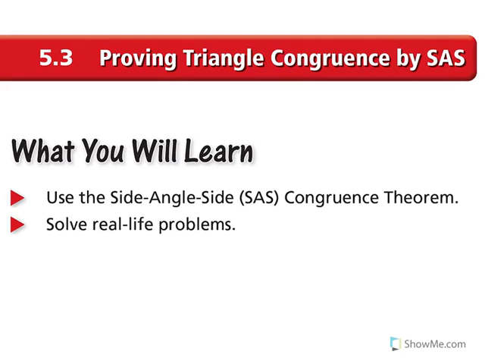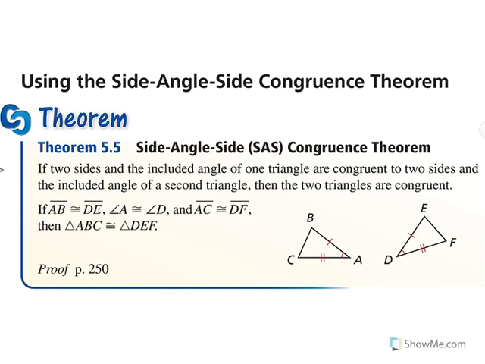This lesson is 5.3, Proving Triangle Congruence. We're going to be looking at triangles and how they're congruent, but there are certain properties that we can look at, and maybe we don't have all the information of a triangle, but if we have a certain combination, then we can automatically know that those triangles are congruent. And we can match up corresponding sides and be able to solve problems once we know.